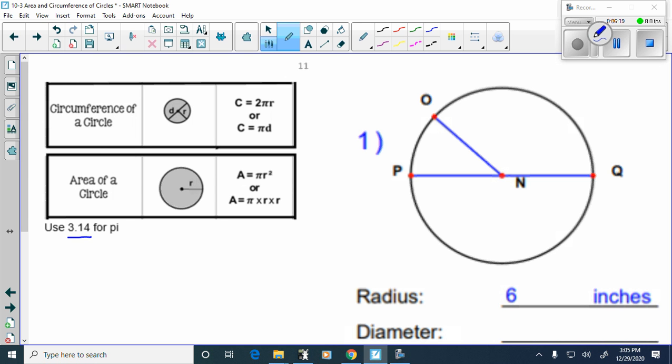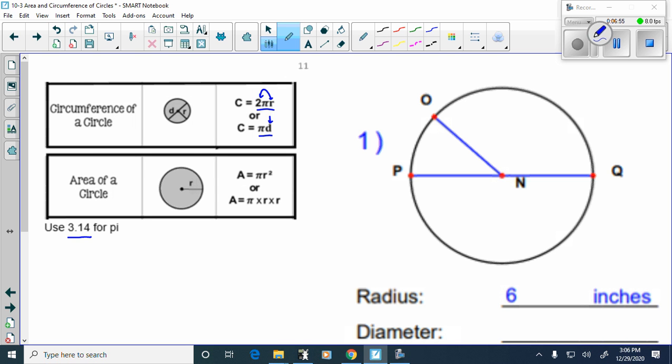There is a button on your calculator that also does pi, and it is used for determining area and circumference of circles. So you see on your formula chart, the circumference of a circle is either going to be pi times the diameter or 2 pi times the radius, because of course 2 radiuses is a diameter. And for the area of a circle, the area is pi times the radius squared, pi r squared.